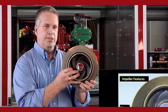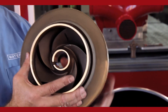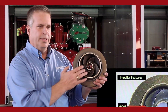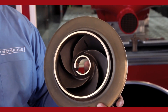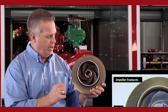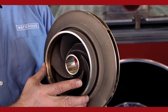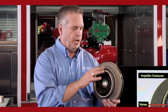Whenever the impeller shaft rotates, the impeller is going to rotate with it. Around the bore is the eye — this is where the water comes in from the outside source. It comes in the intake side of the pump into the eye of the impeller. Inside the eye are five blade-like things called the veins of the impeller, which create the centrifugal force to move the water out. Around the eye is the hub of the impeller, which is the main point of wear inside the pump. When you rebuild the pump, this is typically what you're going in to rebuild.